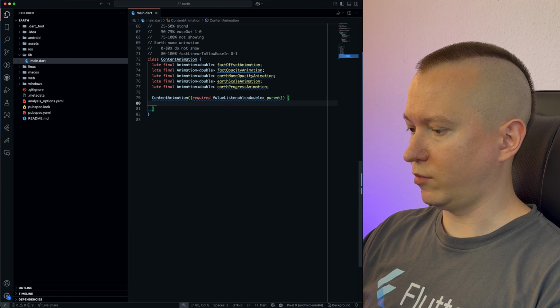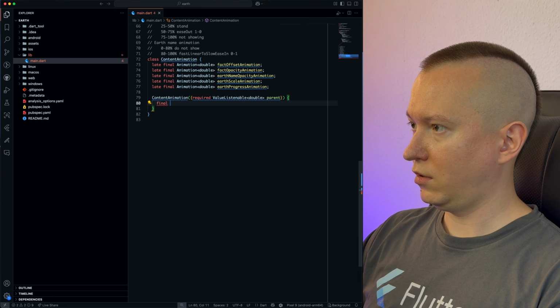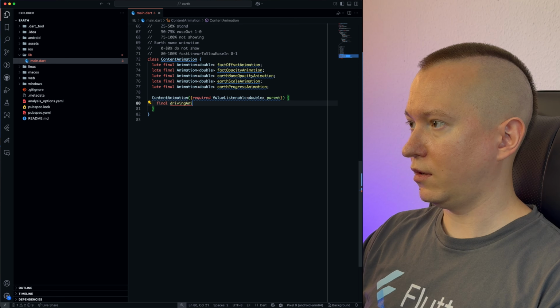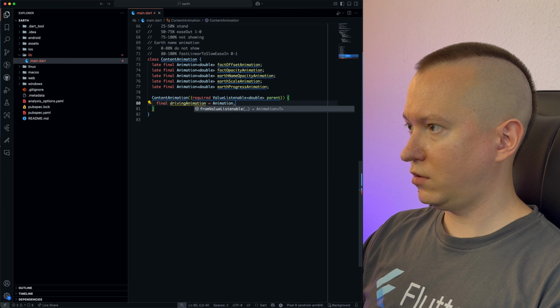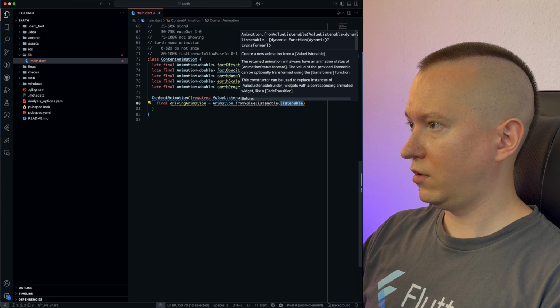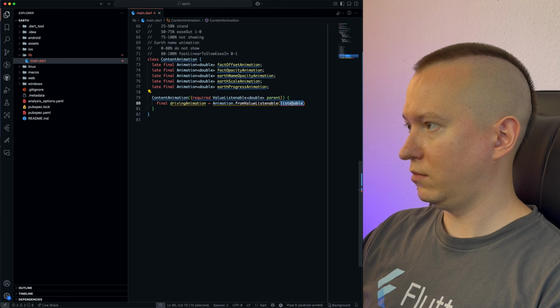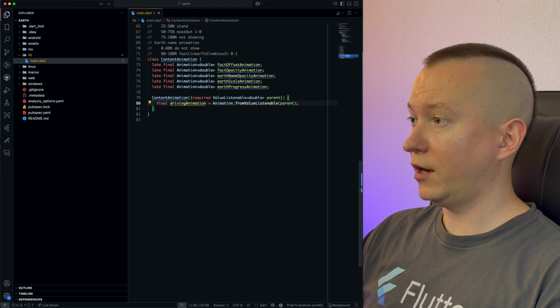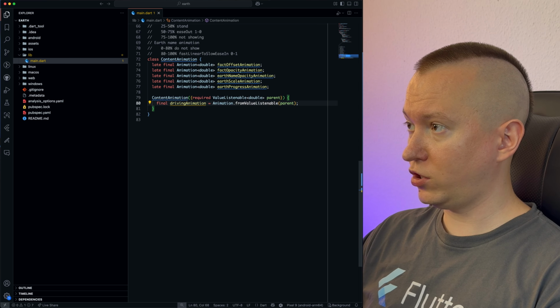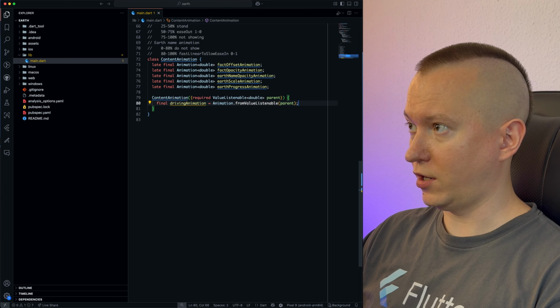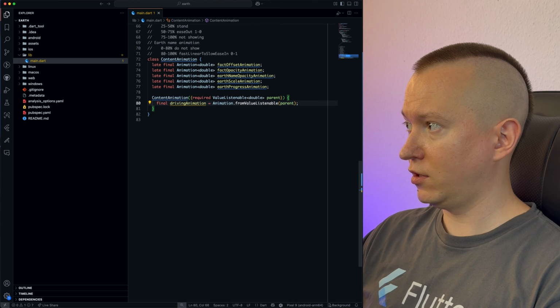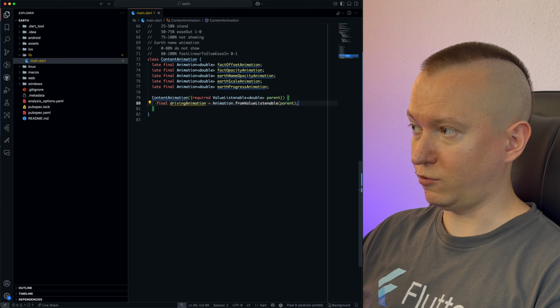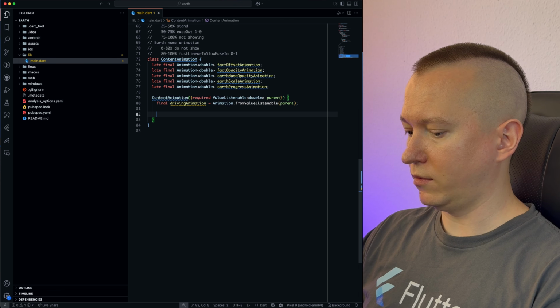And let's start by creating the driving animation. Driving animation, animation from value listenable, and provide here the parent animation. And using our decision about which parts of the animation take which behavior, we can describe all those animations as just a tween sequence. Let's describe them one by one.